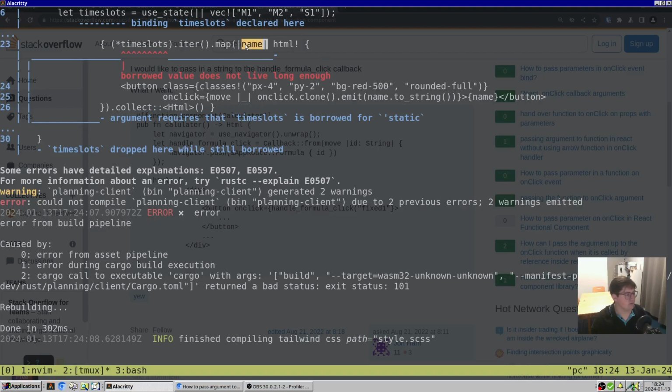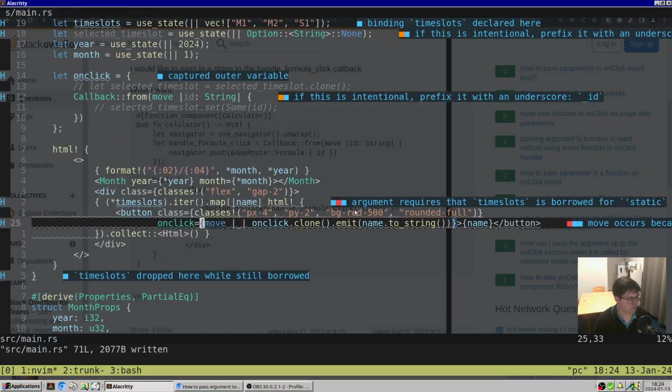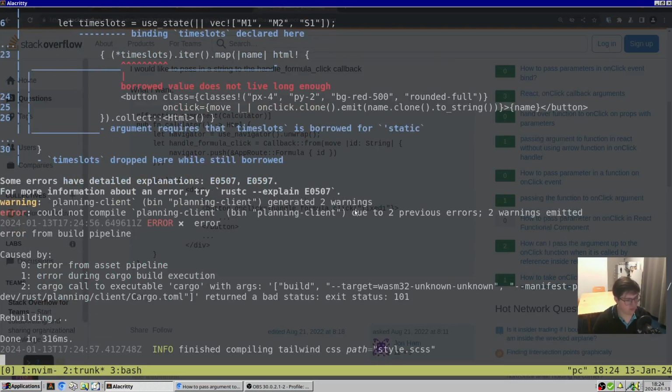So this would mean that name... Maybe the name.to_string is not fine for him. Let's clone it too. I like to debug these by adding a handful of clones and seeing what fixes it.